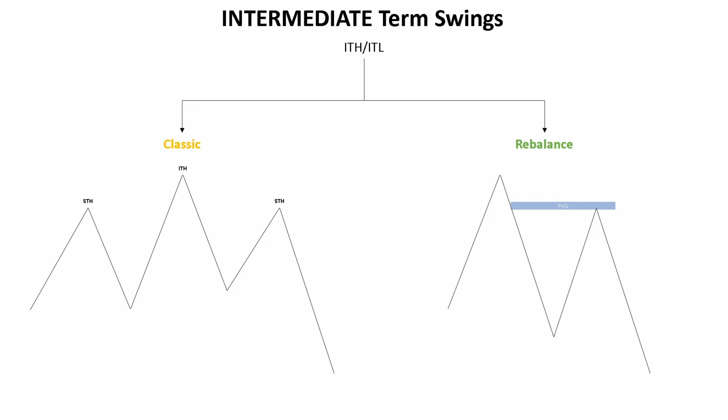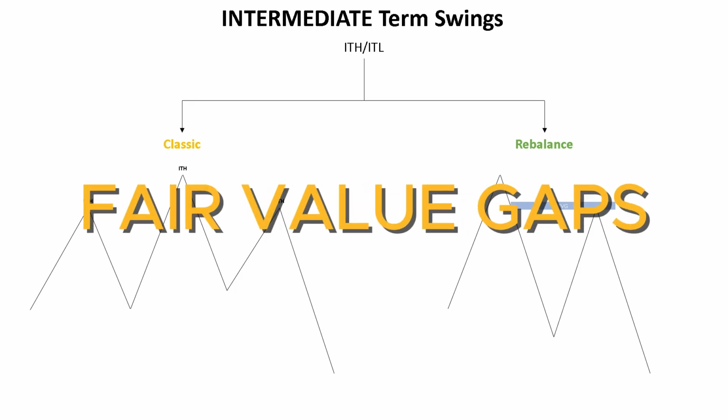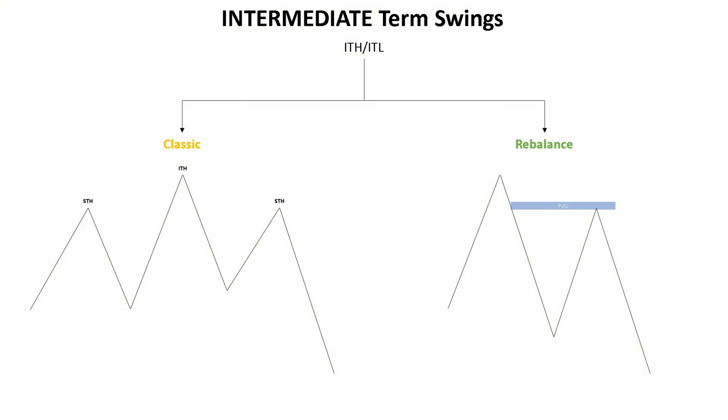If someone asks you what the most important thing in the market is, what would you say? The most important things in the market are 2, liquidity and fair value gaps. You might not understand this right now, but after 1, 2, or 5 years, you'll realize that the market runs on only 2 things, liquidity and balance. There was a fair value gap here. The market made a swing high, reversed, tapped into this fair value gap, and then continued.